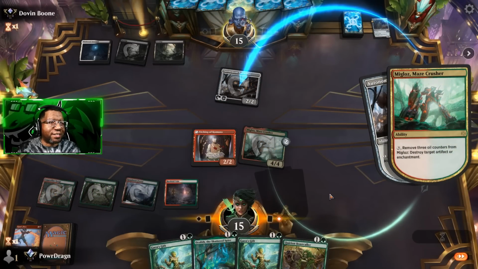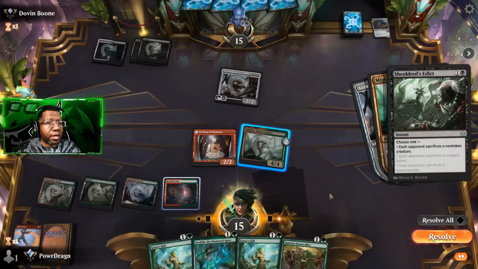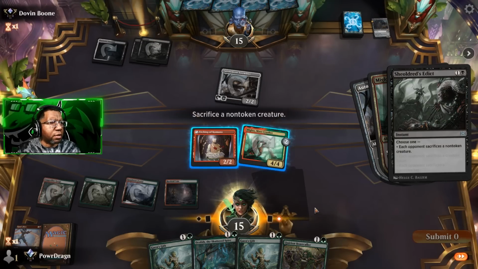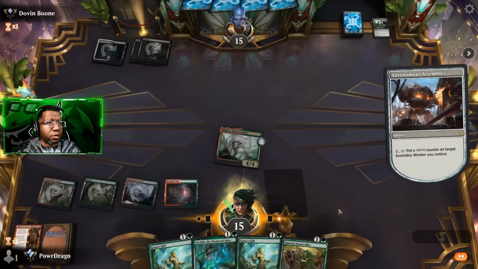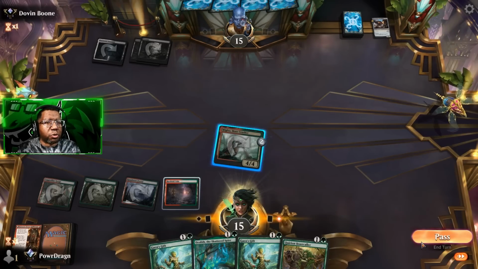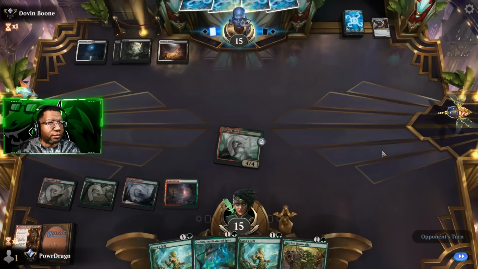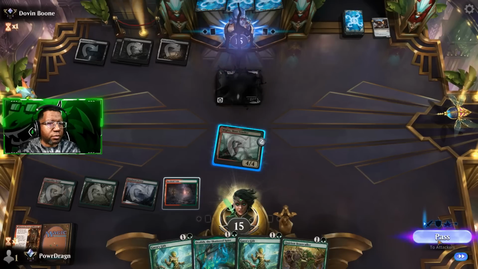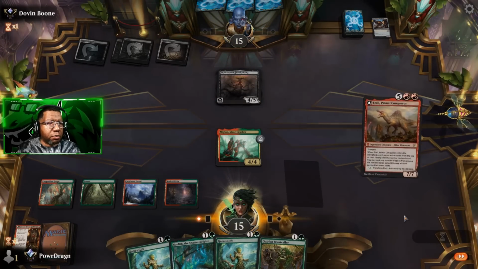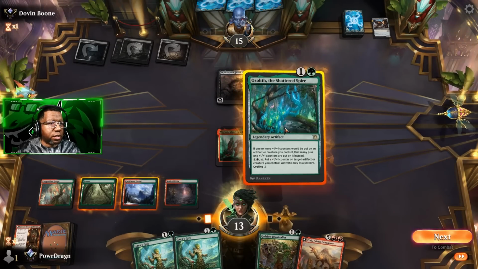They have a way to protect it. Oh, they're going to do the thing where it goes to the yard and comes back? Oh, no, they're going to make us sacrifice a non-token creature. Okay. I mean, I assume they have 2 of those. But that turn went much better than anticipated. Okay. Shieldred, you got it, friend. What they don't know is we're going to keep doing a lot of attacking. Because we're degenerates.